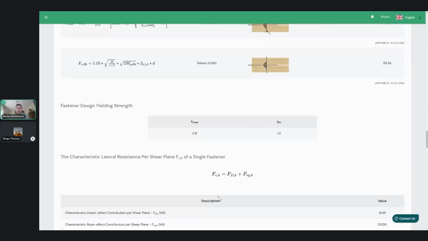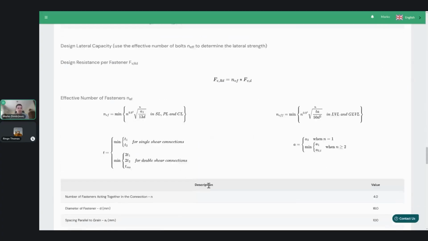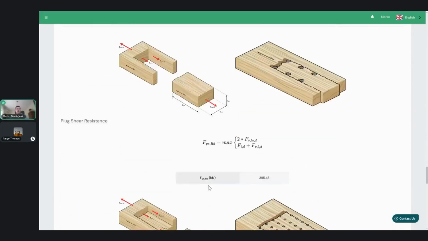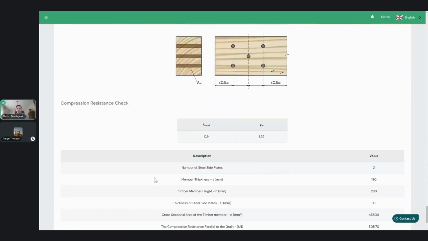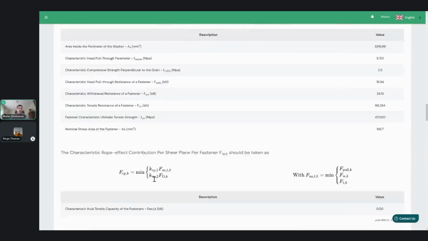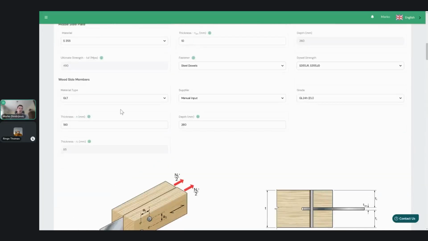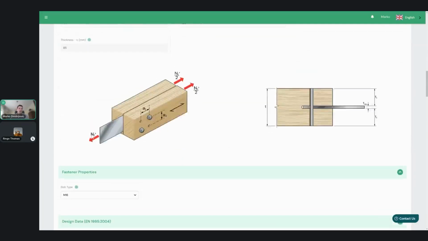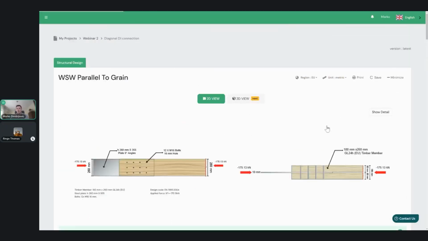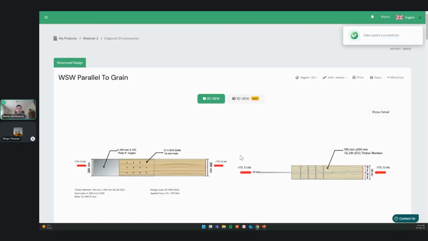So there's also some advancement on the calculation in case of the brittle failure modes and also on what is required to be checked. Going further, we can in this case keep to the current Eurocode. And click save on this calculator, so I can come back to the presentation.